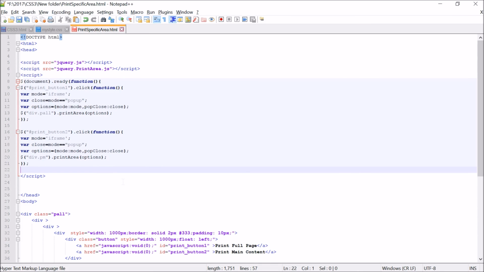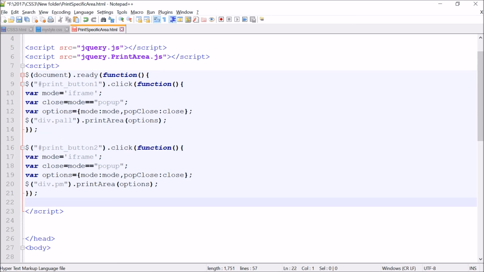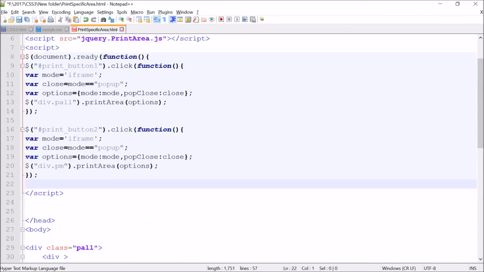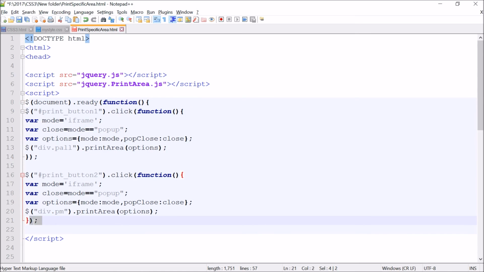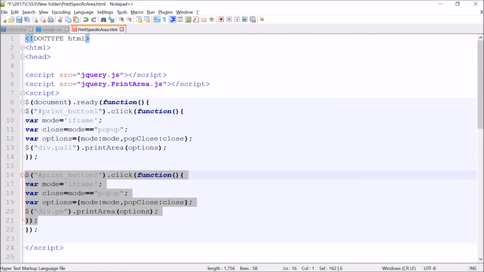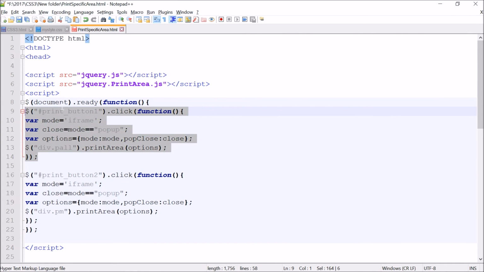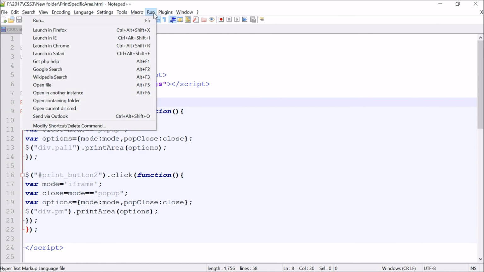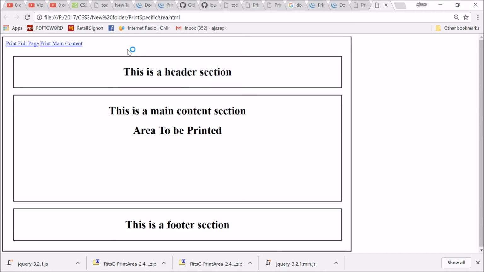Let us go ahead. I hope you understood what I explained. Let me run it for you. Press Control S, you have to save it. So let us run it. Everything is fine. Okay, one more thing. This closing is required, because we have added two functions. One is this, second is this. So you have to close this brace also. Control S means save, and run in your browser.